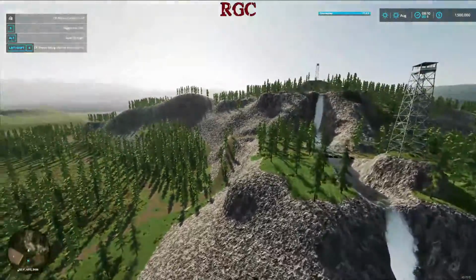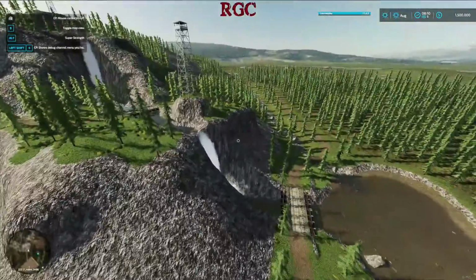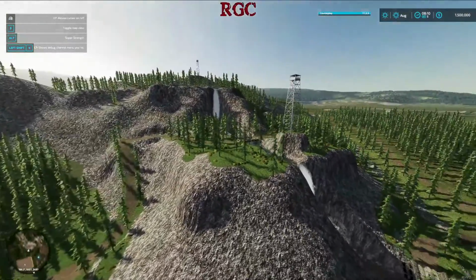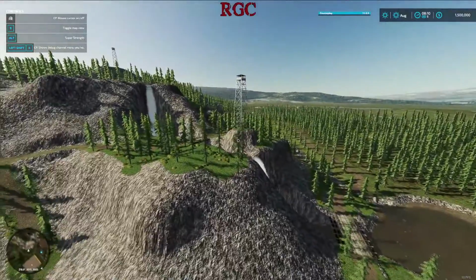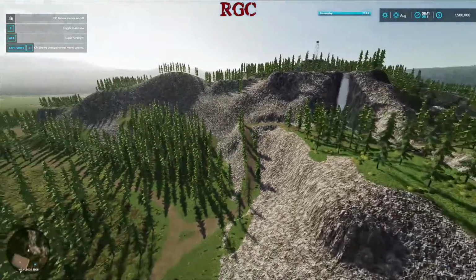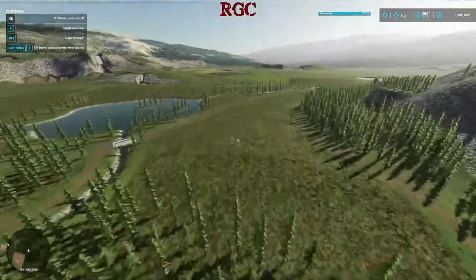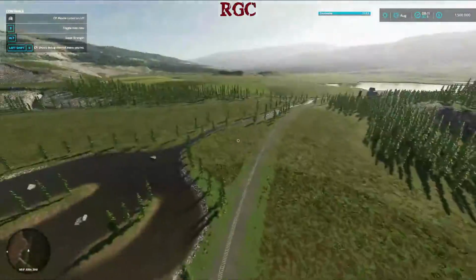So I changed the mountain a little bit with these rocky areas. I took the trees out on the high slope areas to limit the amount of trees in these areas. This actually helps these areas as well with performance. We're not loading in as many trees. We've taken this whole area of trees out.